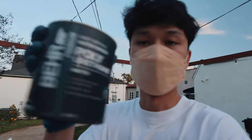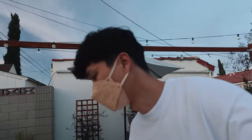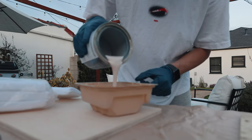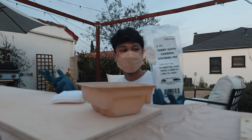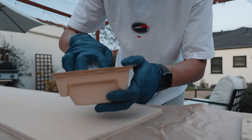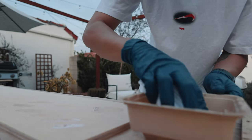So I'm using this water-based poly in matte finish, and it looks really good. It does yellow it up a little bit, but this is like the minimum you gotta do to protect it. So I'm using these terry cloth sponges. They come in a pack of 8 like this at Harbor Freight. It was super cheap. I wouldn't have paid more than $5 for this. Dab it a little bit. So the way to use this is kind of like basically putting on lotion, right? You kind of dab it everywhere.